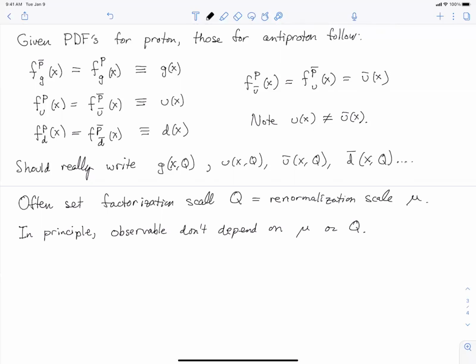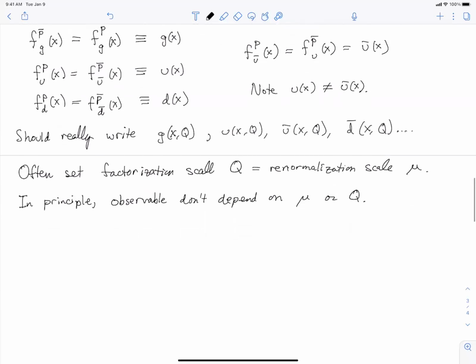And the reason is because the renormalization scale, remember, was something that we chose arbitrarily in the hopes that it would make perturbation theory converge faster. But other than that, it's arbitrary. We could change it by a little bit, and anything that you can actually measure shouldn't depend on our arbitrary choice. And the same thing for q. Q is sort of an artificial dividing line that we put between hard scattering and soft processes. And where we put that is up to us. So it's an arbitrary human choice, and physics things shouldn't depend on arbitrary human choices.